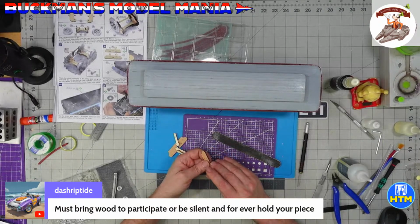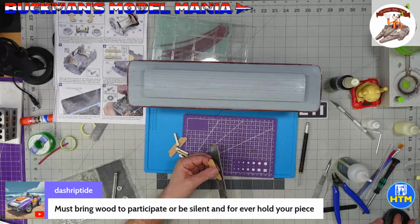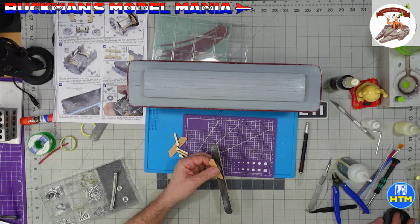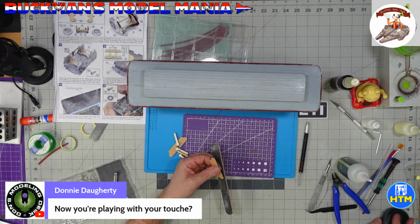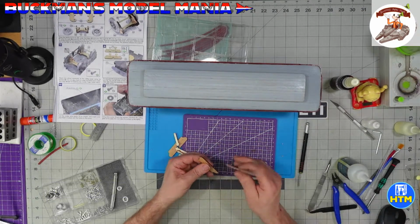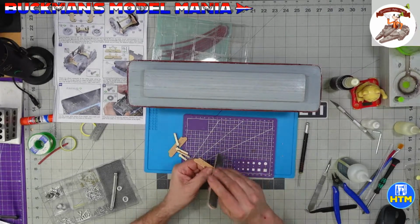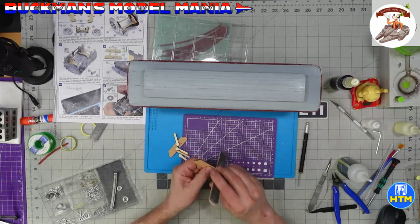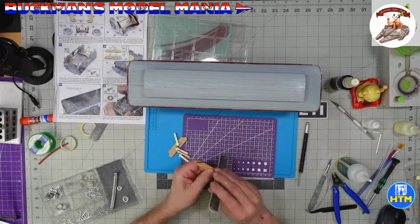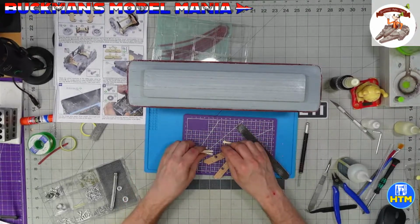Must bring wood to participate or be silent and forever hold your peace. Yes. And actually, now you're playing with your touche. Yes, I am, Donnie. And actually, Dawn and I were talking about it. Once I get back on the boat that I was working on, he may join me on the stream because Dawn has done more boats than I have.